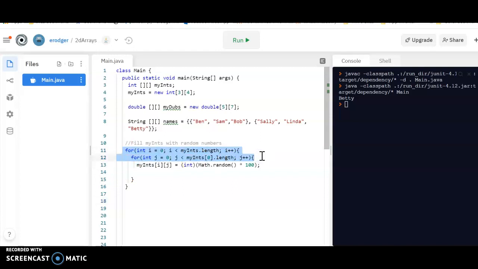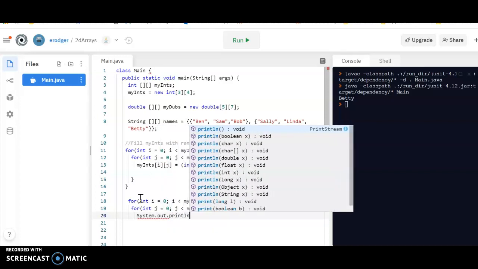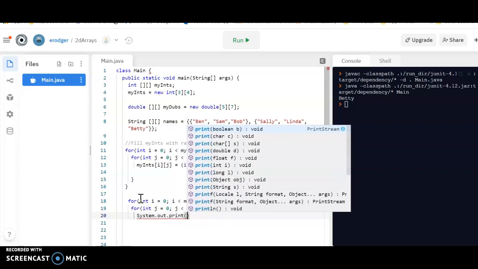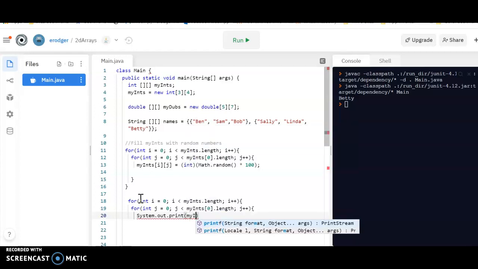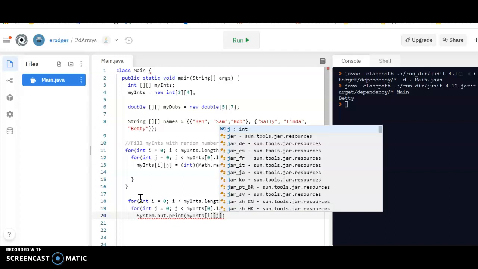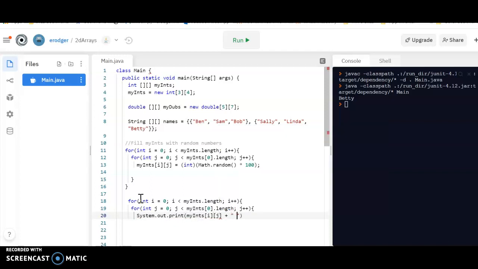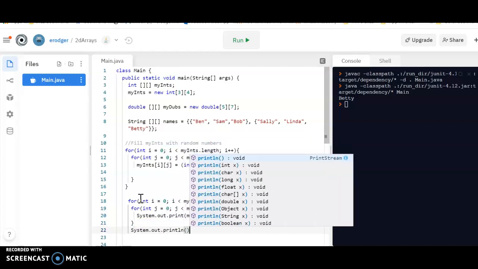Just to show that structure off and test it out, let's copy and paste it down here. And this time we're going to do a System.out.print of myInts[I][J] plus a space in between each number that I'm printing, and then a System.out.println blank.